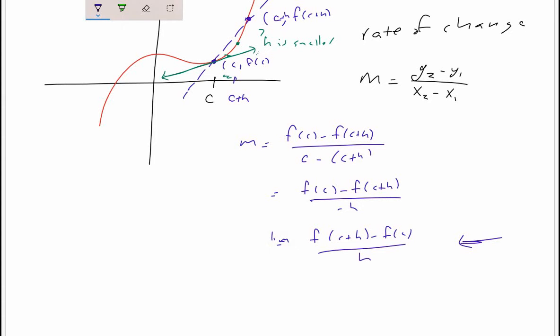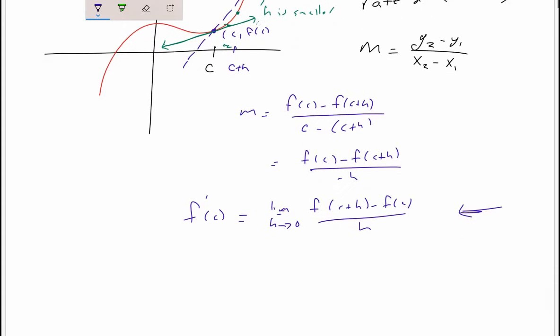And we would say, okay, that's the limit as h approaches 0. So the derivative at a point is the limit as h approaches 0 of f of c plus h minus f of c all over h. It's a combination of things that you've done, right? You've been finding slope for a long time, because that gets introduced way back in your first algebra class. At the beginning of this class, we introduced limits. So it's just a combination of your old formula for slope and the idea of a limit.